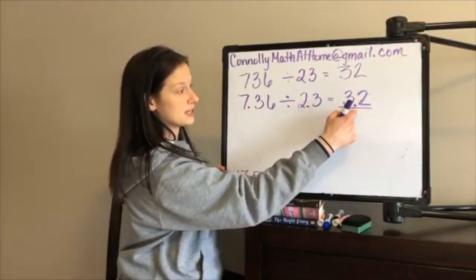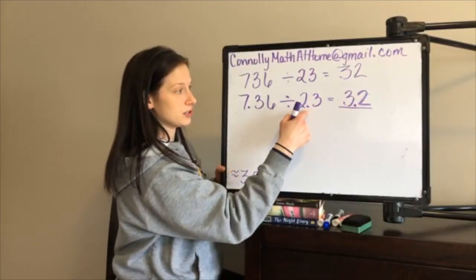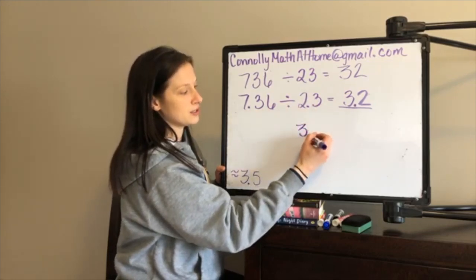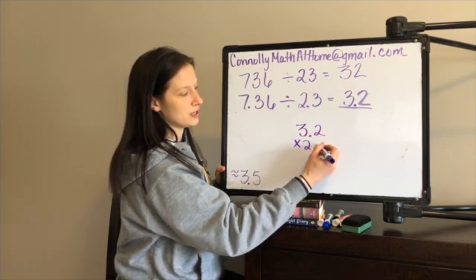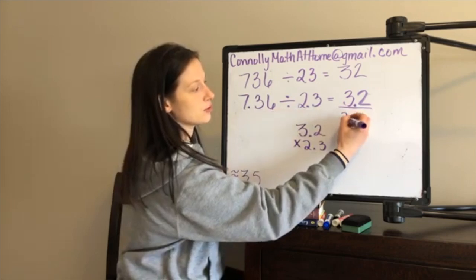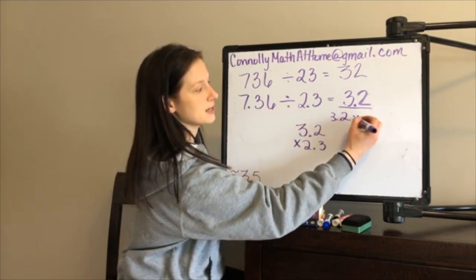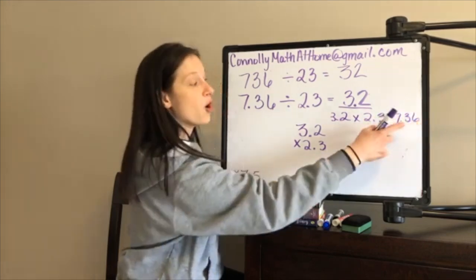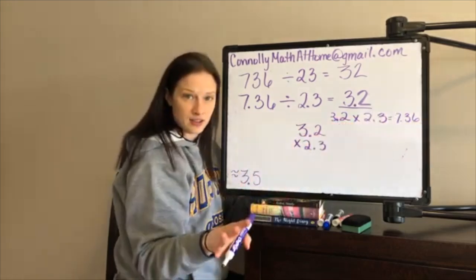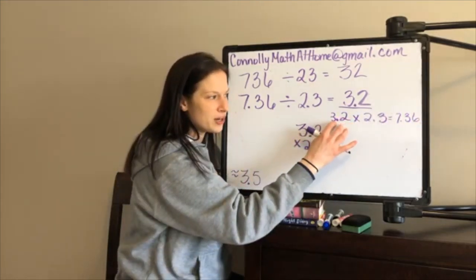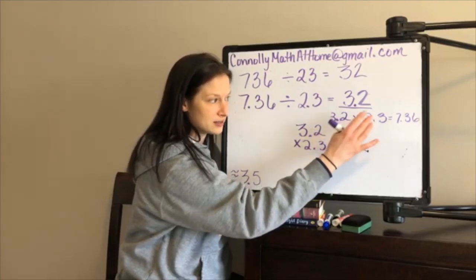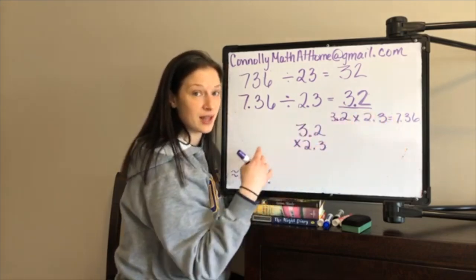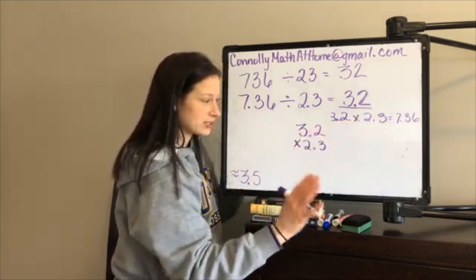So what I'm gonna do is I'm gonna take 3 2/10 times 2 2/3 and make sure that I end up with 7 3600. So 3 2/10 times 2 2/3 equals 7 3600 is what I'm hoping is going to happen. Just while I'm thinking about this, does it make sense that 3 groups of 2, a little bit more than 3 groups, a little bit more of 2, gets us to 7 3600? I'm thinking yes, because 3 times 2 is 6, so let's just see what happens.